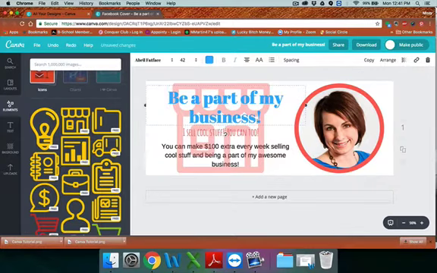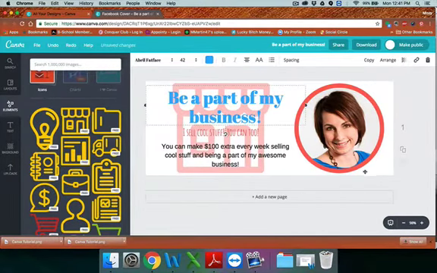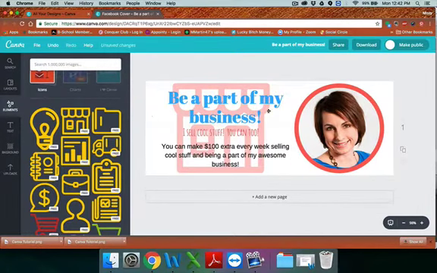But not only that, after you finish that, you're going to want to click on that big part, and you want to put that all the way to the back so it's behind everything. So in Arrange, you just keep clicking back until it's the furthest thing back. That way all these words are on top of it. Click to the side, be a part of my awesome business. Now, I don't know if this is what you want to do for the back of your thing, but there you go. Nice and quick.